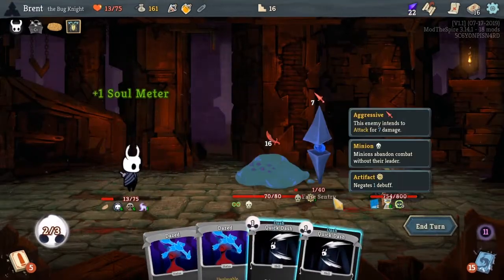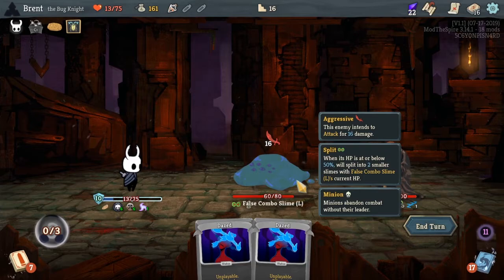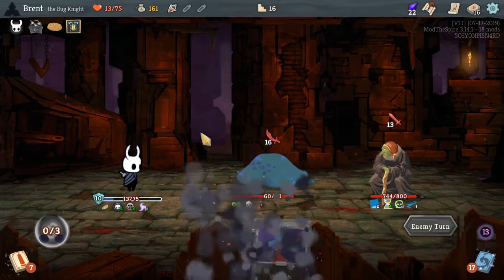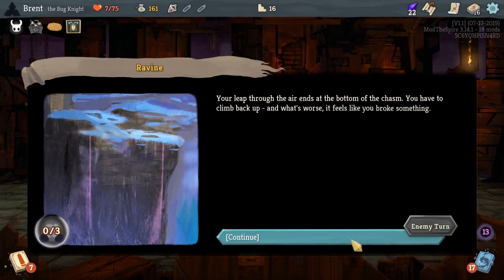Okay. Crap, I didn't get it. Explosion potion. Get those gone. 6. As long as her attack doesn't count, I will be fine. If it does, we die. Because his will go through. Yeah, take 13. Well, let's try 50% chance.